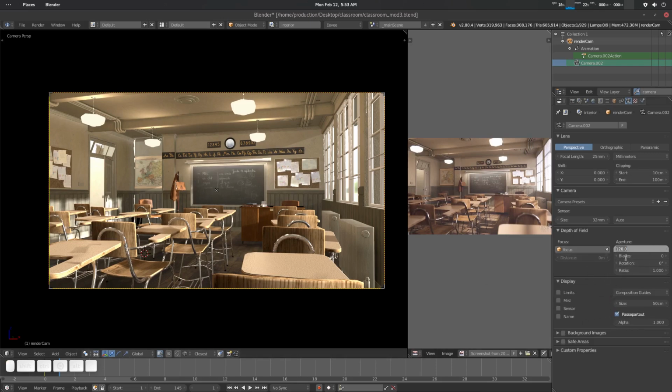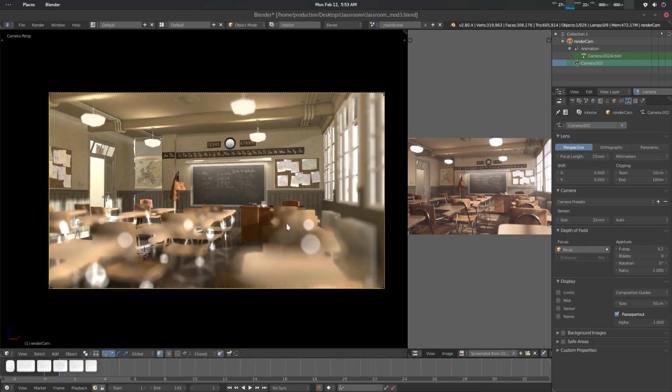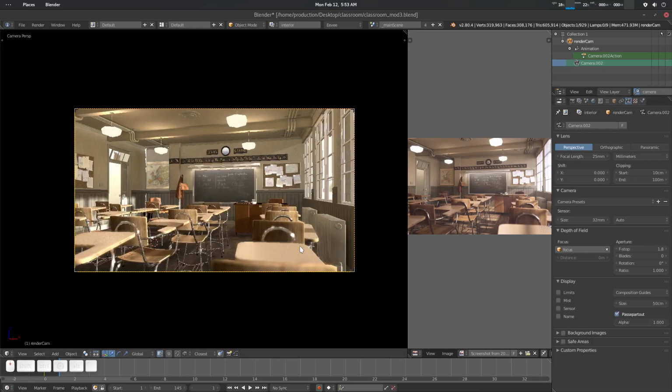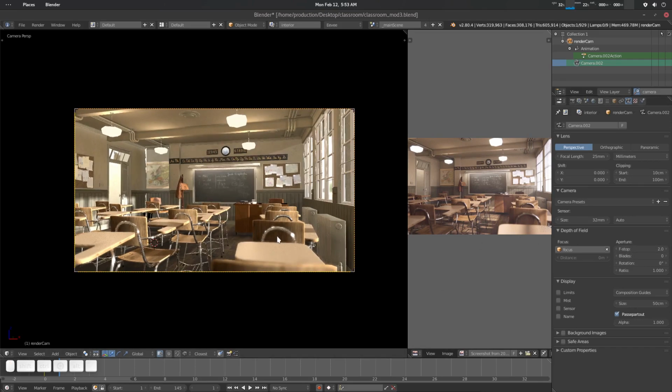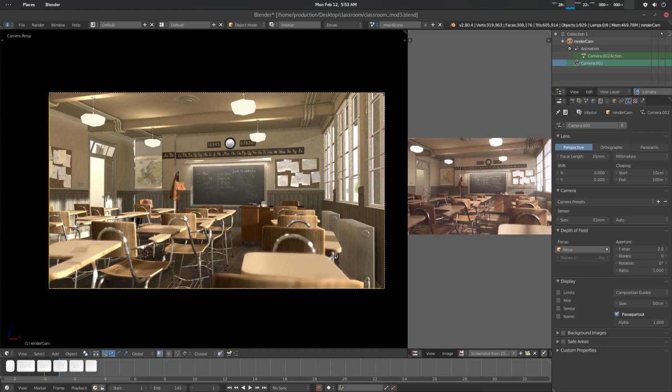So let's go to f-stop and put 0.2 as a 25mm camera. So we are now having some kind of settings. 1.8. Yeah, 1.8 will work pretty fine here, or we can go even 2. We don't need lots of depth of field here. Yeah, I think that one is good. Okay, the first one is done.